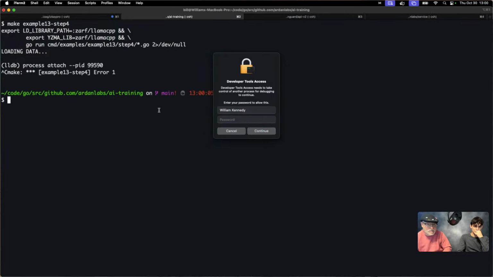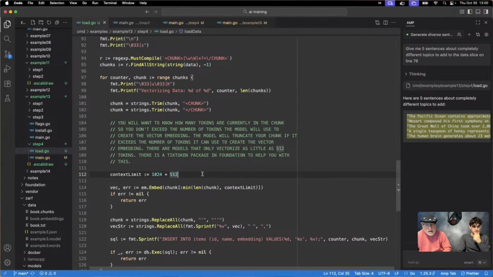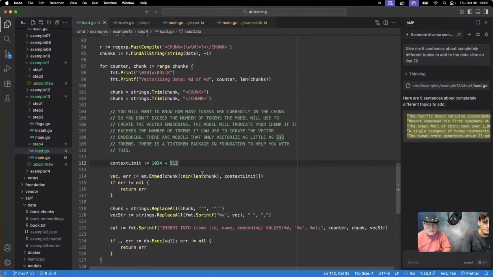No. Ooh, I thought I got close. No, I think it keeps blowing up on number 5, which I wouldn't be shocked if on number 5 the length of the chunk is big.